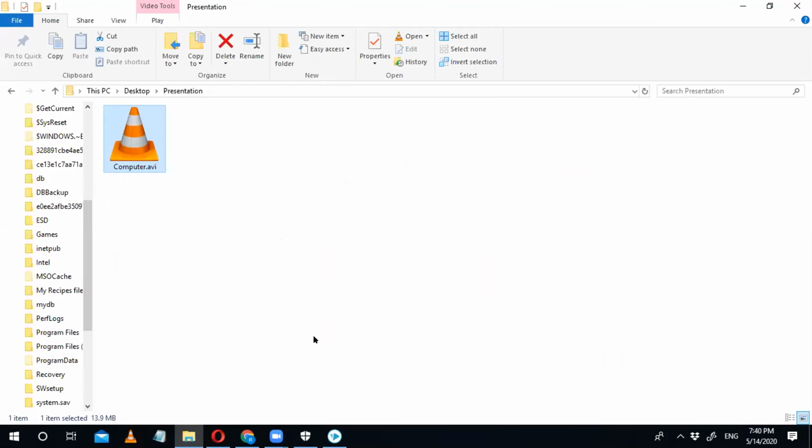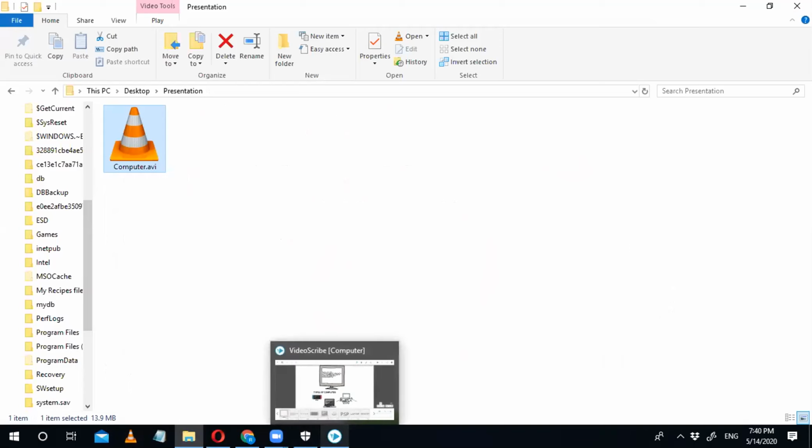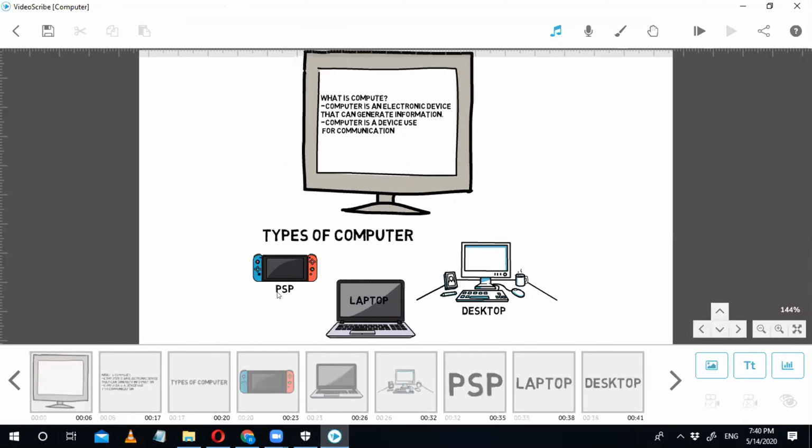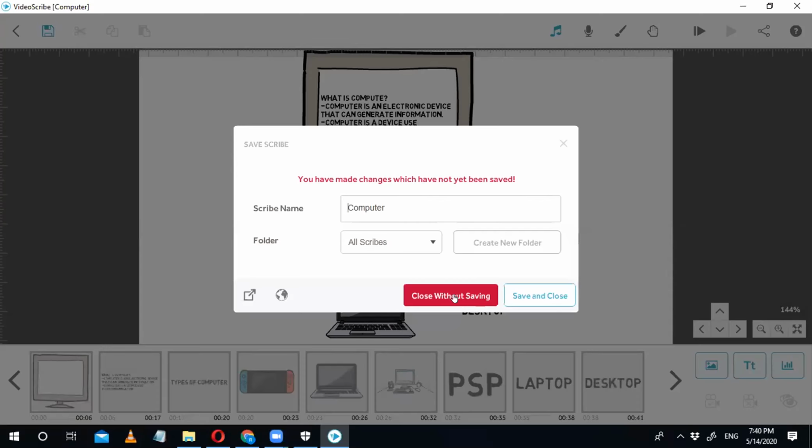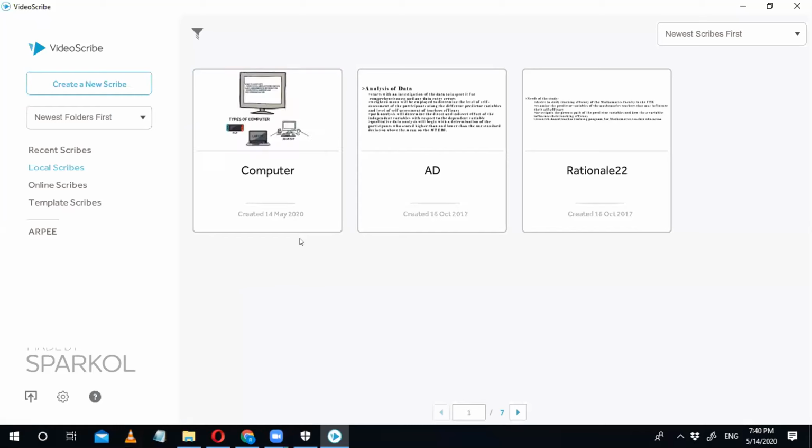Improve na nila yung ano. Okay, so I think that's the end of this tutorial. So, if you have any questions, by the way, if you go back, save lang natin. So, as you notice, yung mga ginawa niyong project would be here. Every time that you open this application, makikita niyo sila here.